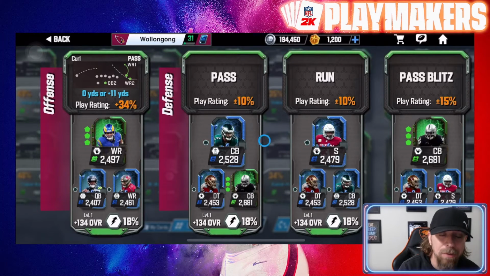So every single time they call this curl play, these are going to be the defensive formations that pop up. Another thing that we're going to look at is going to be this play style down here. Now, if you don't know what these play styles are, we did already make a video on that. There are 8 different total play styles. So before we even determine which run or pass to call, we have to identify what play style the play actually is.